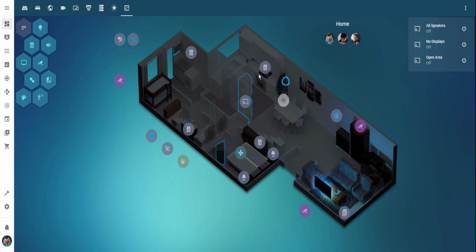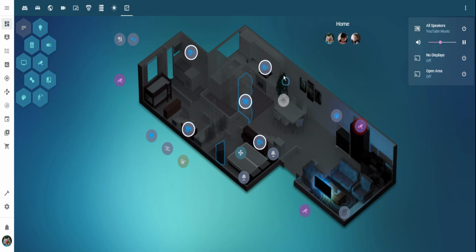So now I will cast to all speakers. All of them have changed to off, but they're not playing anything at the moment. Let's put on One More Road to Cross, which is probably fitting considering DMX passed away the other day. And as you can see on here, I've done a pulsating effect that shows that they're playing, an active icon, and it changes the icon as well.